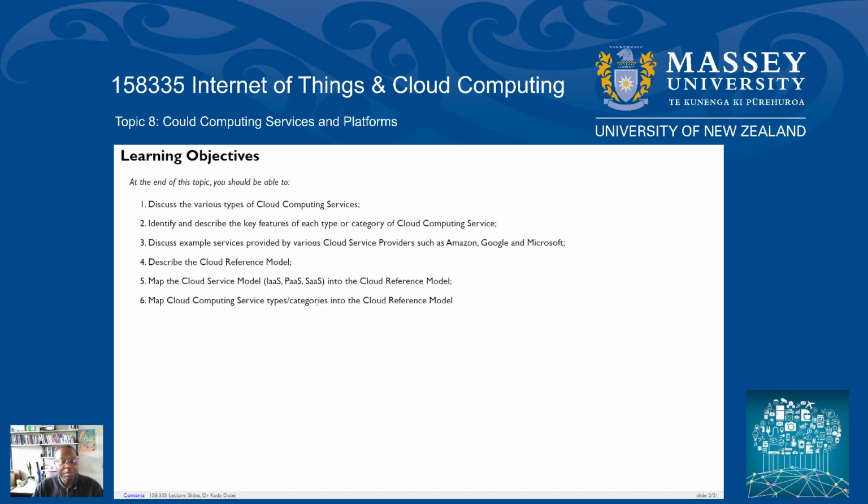So our learning objectives are always important. For this topic, we are basically interested in the types of cloud computing services. We also want to look at the key features of each type. You will notice that the key features are quite common because the cloud generally gives similar advantages across all the types of services. So we will also look at some examples. But objective number 3 really is relegated to the tutorial, because this is where you will look closely and also discuss with the class.